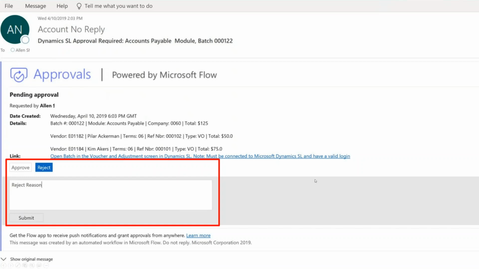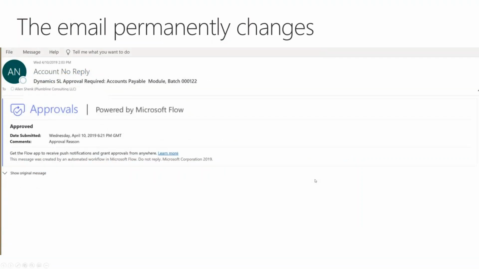Now, if I choose to approve or reject, in this case, I say to approve, the really neat thing that I like about this as well is I don't have to guess. So I'm Dan, I'm logged into this system. I don't have to guess, is this right? Did I approve this? Did I reject it? What did I do? As soon as I click on approve, the email itself changes. So it's no longer asking me to approve it, and I can look at any time. Yep, back in April, I went ahead and approved this item. So it is in the system and it's good to go.